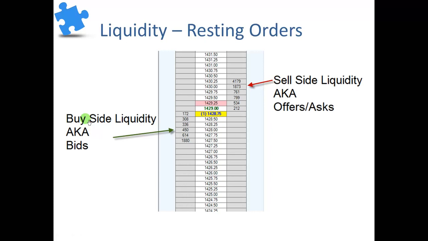If you've ever looked at the dome, you have seen the floors and the ceilings. The bids here represent the floor, and the offers here represent the ceiling. Some people say offers and some people say asks, and I've got a horrible feeling I'm going to use those interchangeably through this webinar because I never use the same word in 2 consecutive sentences. Some people also call these resting orders because effectively they just sit there until somebody hits them.